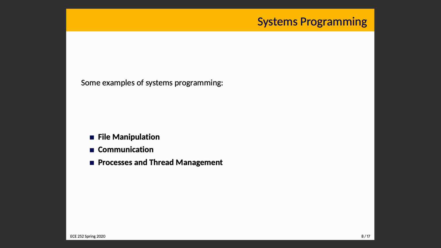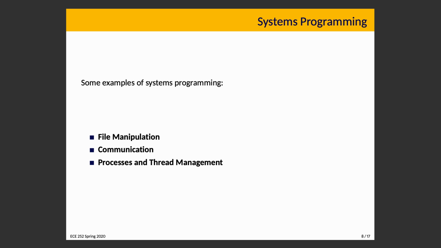Now, systems programming is the next layer above the operating system itself. There are certain tools that sometimes ship with the operating system, but they're not really part of the operating system itself that we would tend to rely upon. But what distinguishes systems programming from just general programming is how we are calling the operating system and asking it to do things for us. So some examples of systems programming are file manipulation, a program that creates, deletes, copies, renames, prints, manipulates files in some way.